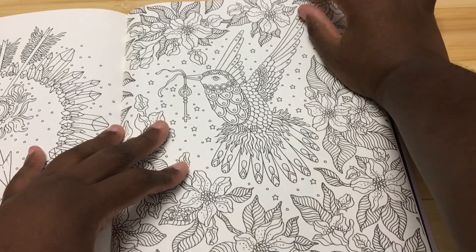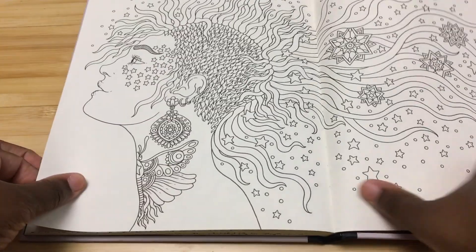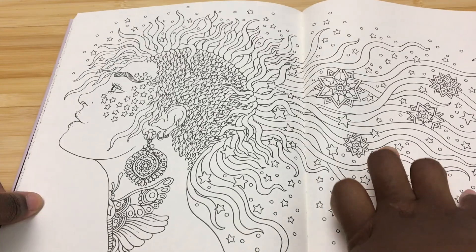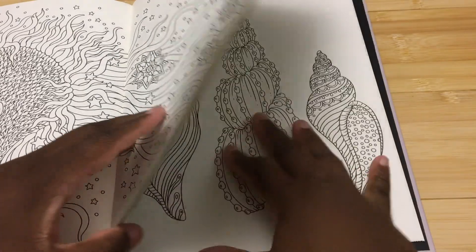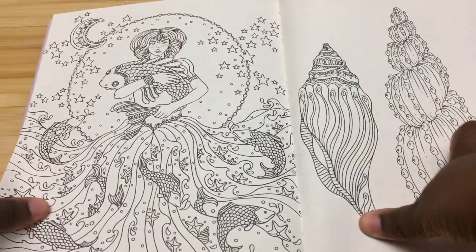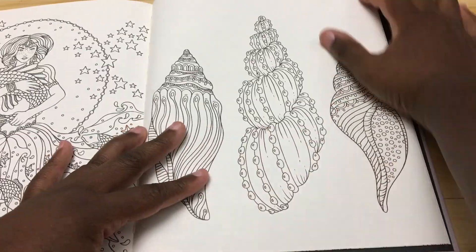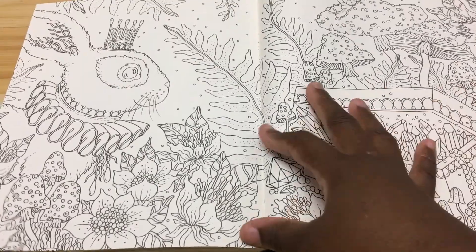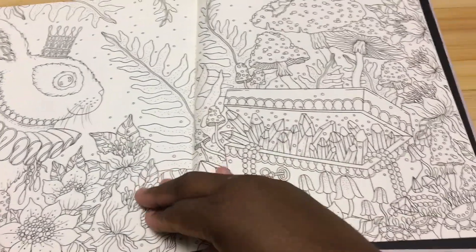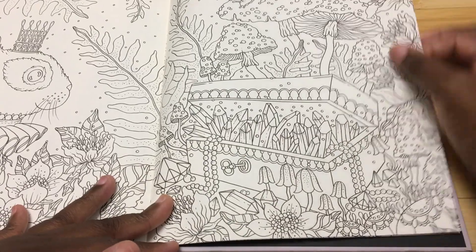It's always a bit tricky when a book is double-sided because I don't want to go too slow but I don't want to go too fast either. I hope I'm giving you guys a chance to see all of the pages in this book. This is just a really, really fun book and I'm so glad, Ninja Zen, that you sent this to me, because this is just really enjoyable. There's so much here, there's a lot of depth, and there's a lot of chance for you to add your own whimsy to the book.